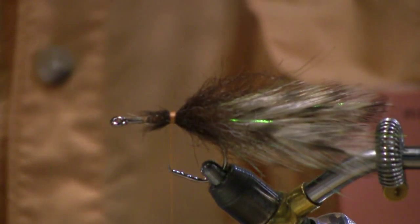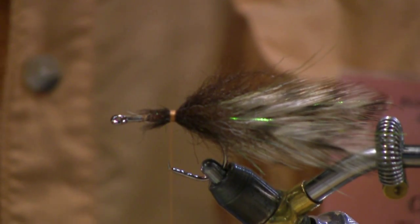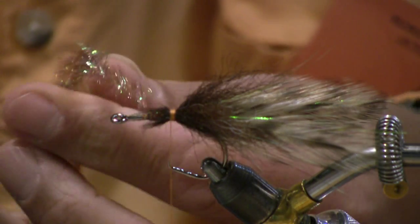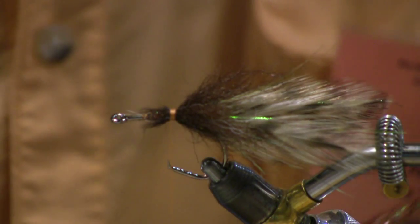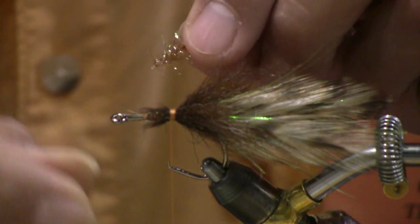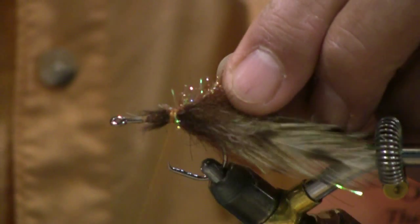Okay, well, the next material we will add to it is called Estaz. And there are different types of Estaz. Try to choose the one that has the longer fibers, because what we intend to do is add this Estaz not only for coloring and flash, but also because it's gonna help us push that water, making the fly easier for the fish to find, which is the whole idea.